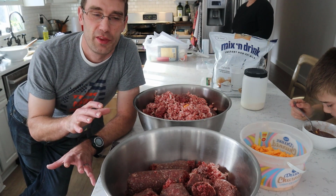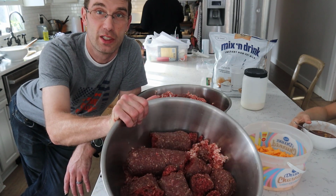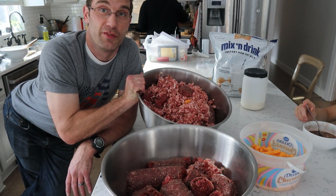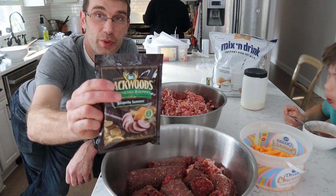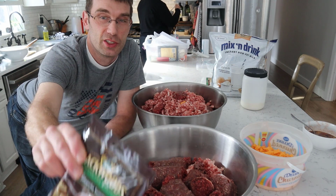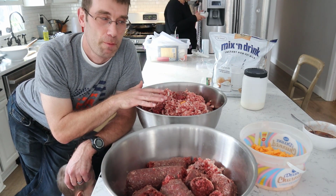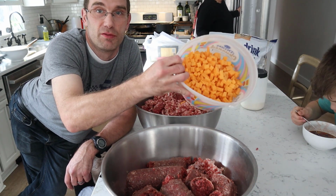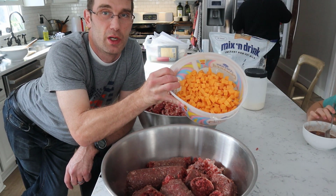Okay, so now we've got the portions correct for the different batches. We have 2 batches we're making. This one is 10 pounds, this one is 15 pounds. We're going to be mixing the pork and the moose together. We're doing jalapeno summer sausage in the smaller one, and then we just have some standard summer sausage in the back. And then I have a bucket of 2.5 pounds of cheese chunks. We mix these in at the very end so they don't get too mushed up.